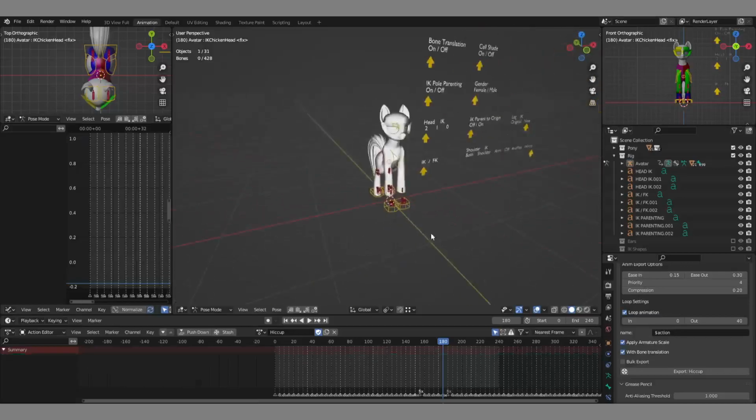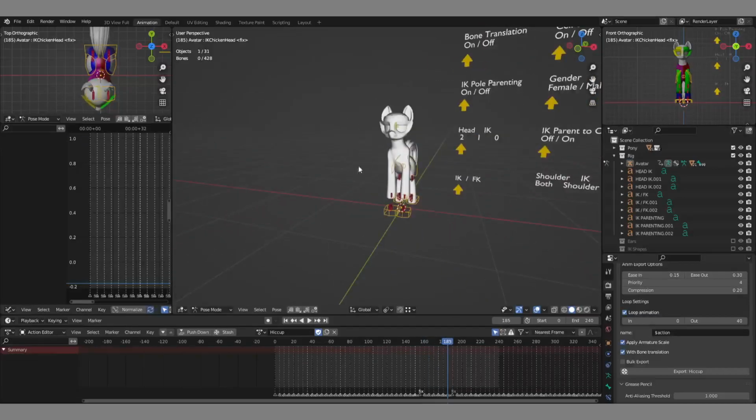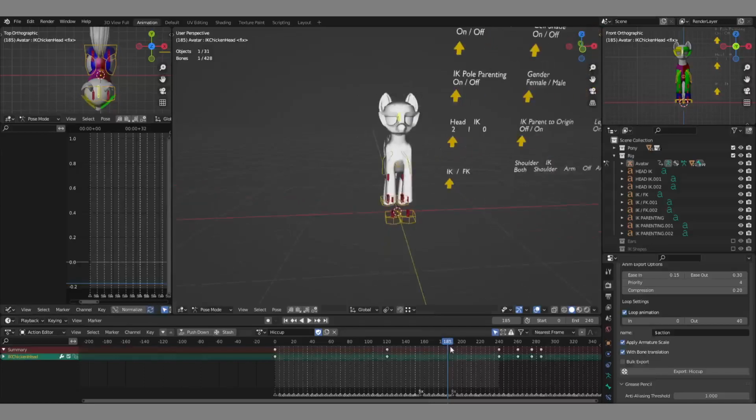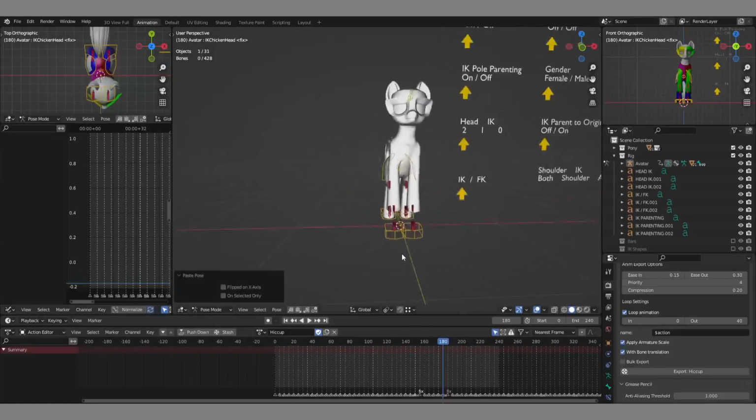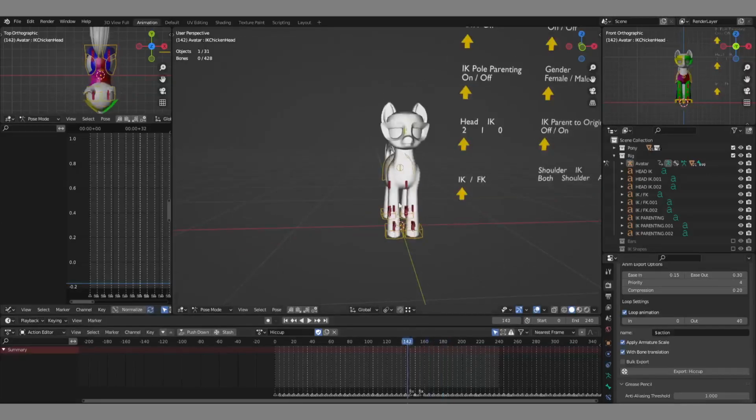If you deselect... so that was to copy and paste poses.